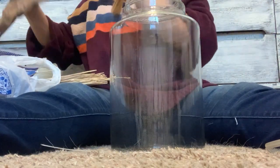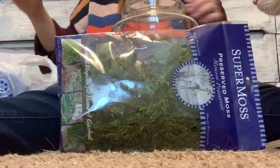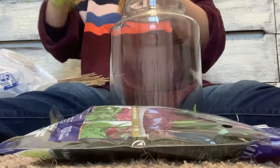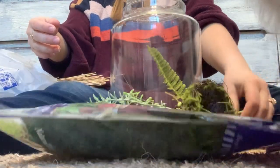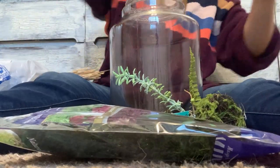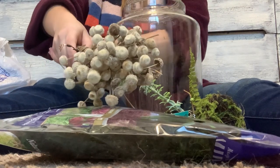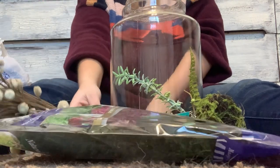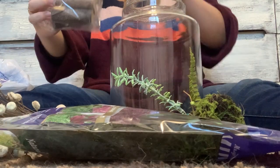I am working on a lamp for the nursery for baby girl. I wanted to make a little terrarium using some moss, some little fake mushrooms, bees, because we're doing a classic Winnie the Pooh theme. I didn't want to use too much Winnie the Pooh in here. I wanted to use more nature and then just lightly use Winnie the Pooh in the sheets and do some stuffed animals. So for the terrarium, I just wanted to do the woodsy nature look.